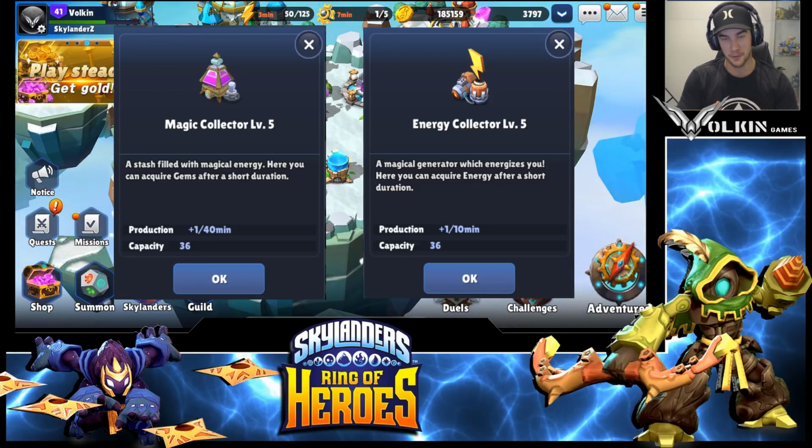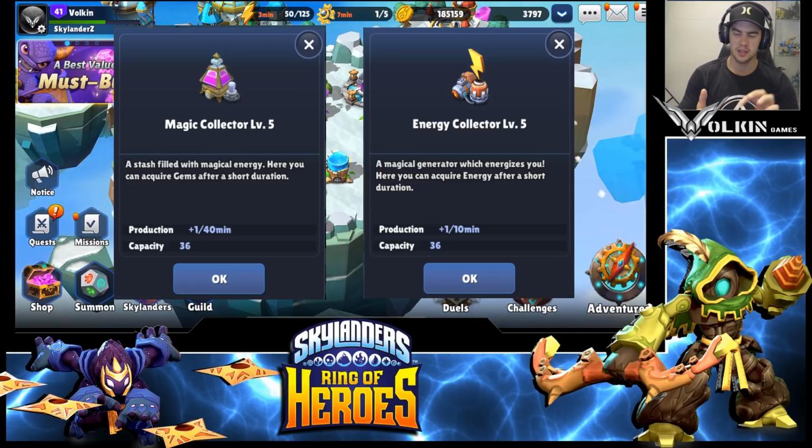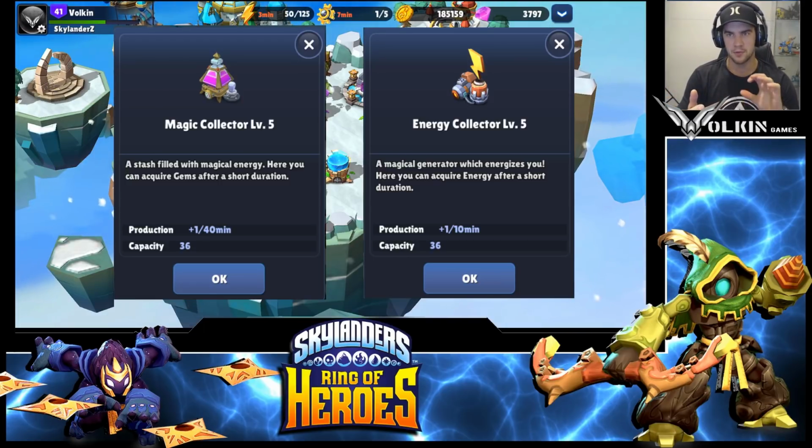Yeah, at 144, that's a lot of energy when you compare it to level 1, which is only generating 48 energy per day. So you're almost getting an extra 100 energy and an extra 30 gems every day just by having those two maxed. So that's why I'm on the push now. I've sort of stopped spending.